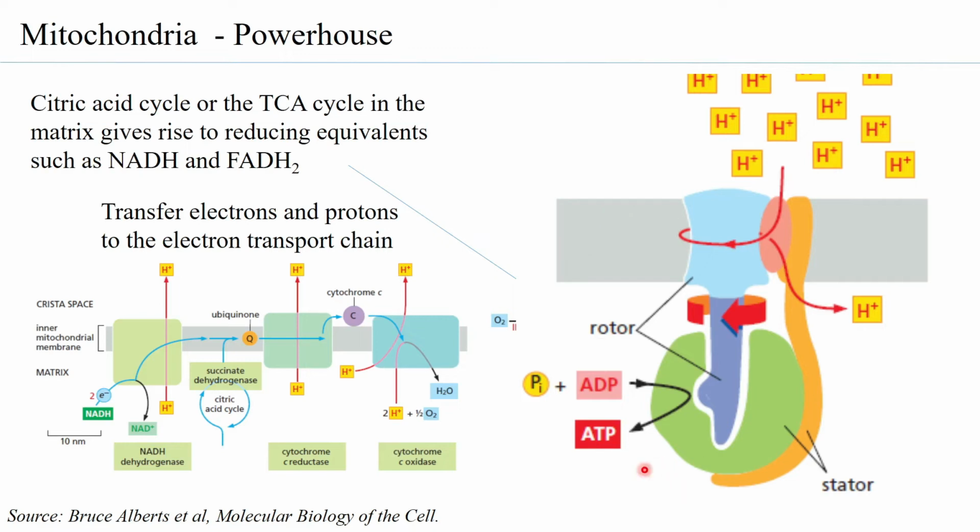But this is very well understood that the coupling of electron transfer and the ability of oxygen to take up the electrons and phosphorylate ADP to ATP is what is called oxidative phosphorylation, and that leads to the formation of ATP. Today we know that 1 mole of glucose can give rise to 32 to 34 molecules of ATP. If you have a fatty acid like palmitic acid, then that can give rise to about 129 molecules of ATP.